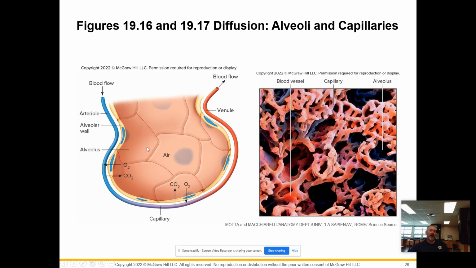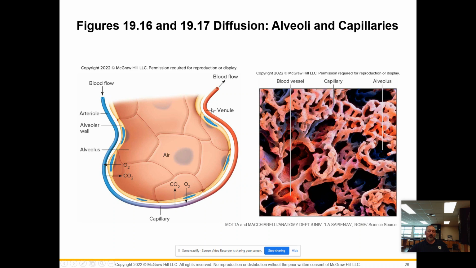When it's near an area high in oxygen, oxygen will diffuse into it. This area is low in carbon dioxide, and so carbon dioxide will diffuse into it. It'll go from high to low. So oxygen will naturally diffuse in, carbon dioxide will naturally diffuse out. And as it continues to move around, it's getting to the point that most of this is about the same on each side as the carbon dioxide is eventually.